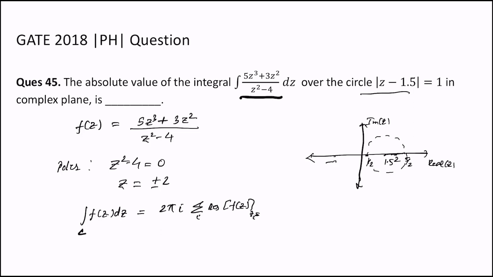And -2 is outside the domain of this closed contour, so that pole will not contribute to this integral. The only pole which will contribute is +2. Therefore our integral will become 2πi times the residue of function f(z) at pole z = 2.